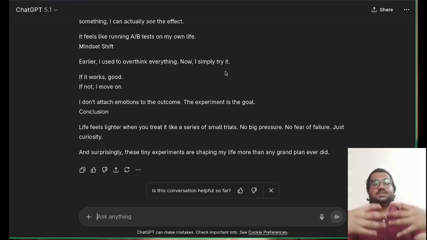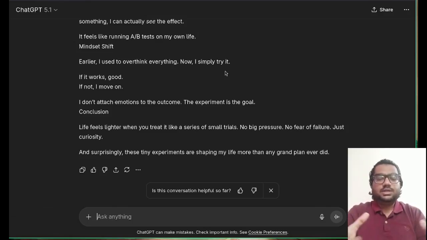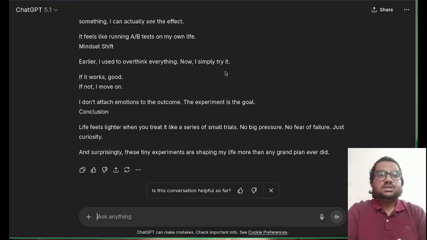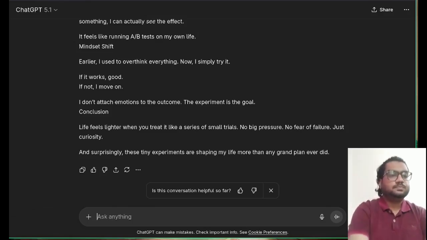So the more examples that we give, the better it will give you. So AI, especially LLMs, are very general things. You need to tell them exactly what you want and how you want. The more specific you are, the better answers you will get. And the standard rule is to give it 3 examples if it's a new thing. If it's a very standardized thing, you can go with zero shot also.